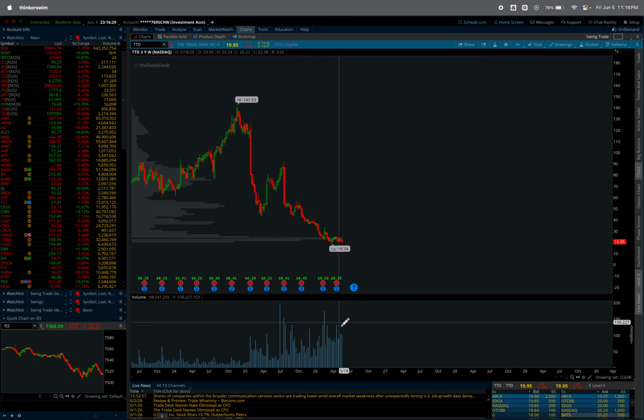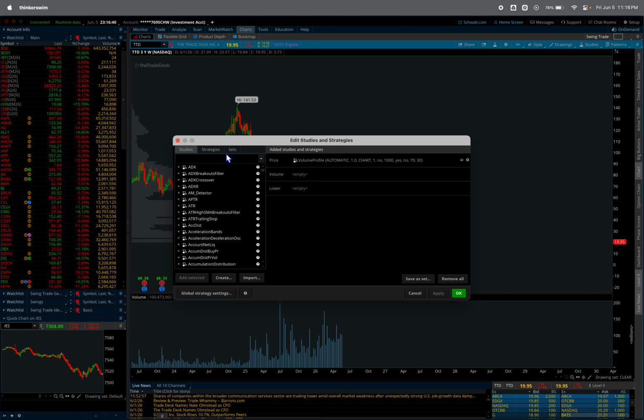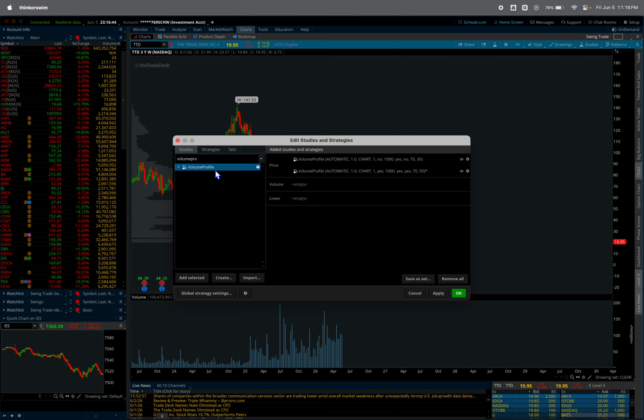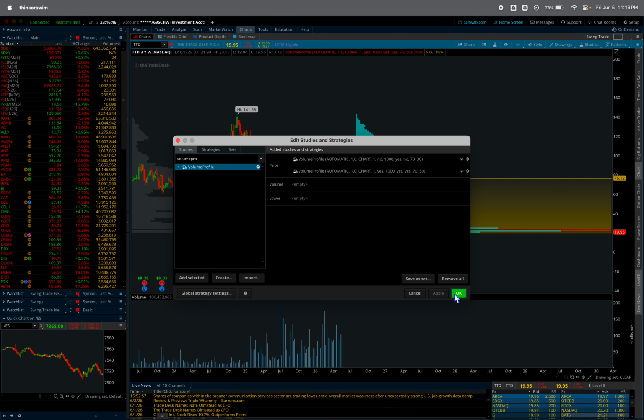All right, so I know in the beginning I promised that I would show you how I set up volume profile on my chart, so I'll go ahead and do that now. So in Thinkorswim, if you're using Thinkorswim, you'll come to Studies here, you'll hit Edit Studies, and then on the left search bar here, Volume Profile, and you can go ahead and add it. I'll go ahead and show you what it looks like here.